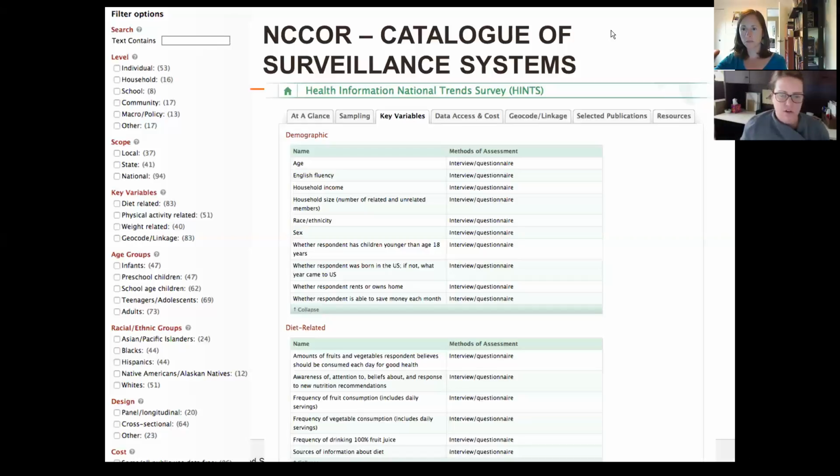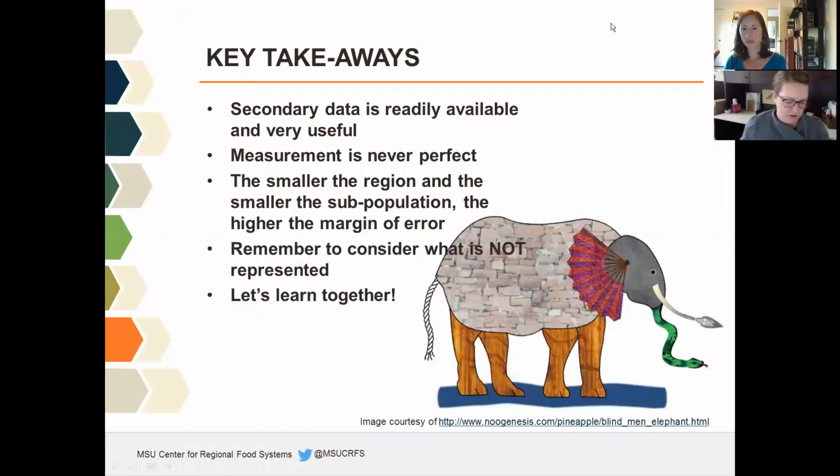And then we just wanted to wrap up on the second to last slide, just to regroup on how useful secondary data can be. It's widely available, and although any measurement is never perfect, it's a good starting point. And as Catherine highlighted in the recent examples, smaller regions and populations may not be covered or have higher margins of error. And it's important to consider, like on the last slide with the NCCOR, where they show how the sampling was done and what types of publications have come out, how that tool has been used in the past. So who does it represent and who does it not, and how can you apply it to your instances?